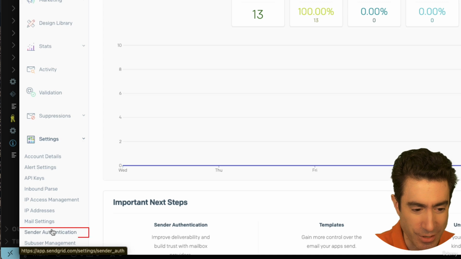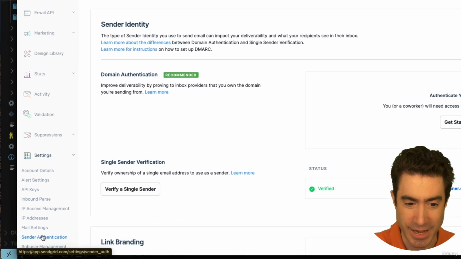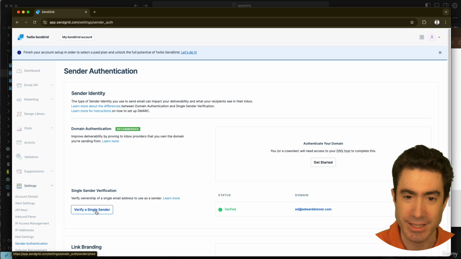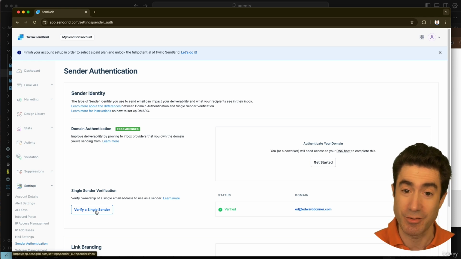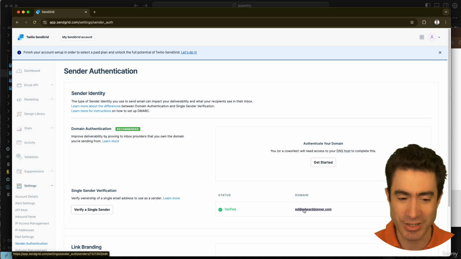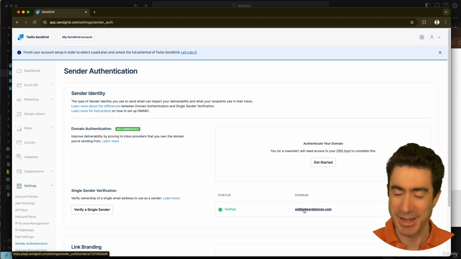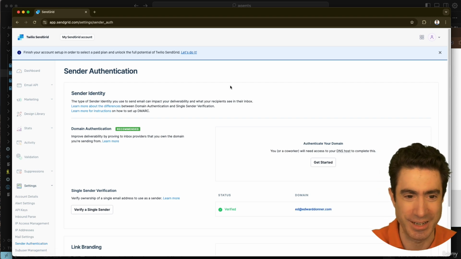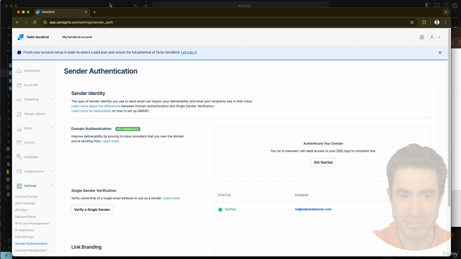The other thing to do is to go to this tab here, Sender Authentication. And you're going to click this Verify a Single Sender button. And what that's going to do is it's going to allow you to set up your own email address. This is my email address right here, and do like a verify email to confirm that you do own that email. And once you've done that, you'll be able to send emails from that email address. So that's a nice thing to do, just so that you'll be able to send emails via SendGrid from that email address. But don't worry, we're not actually going to be sending any cold emails out to the world. It will only be emails going back to you again. This would just be experimental, but you can always use it for more purposes in the future. So that is SendGrid. Please go ahead and get that set up.